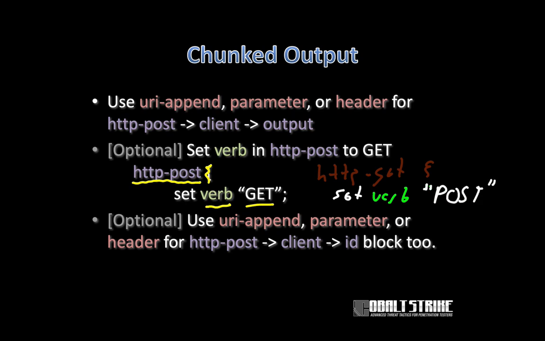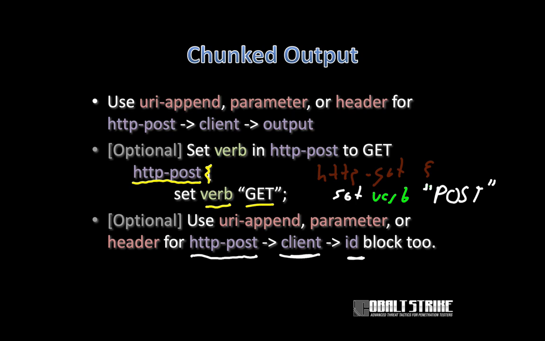So again, chunked output has nothing to do with the verb, but you have the flexibility to make that what you want. So if you want the HTTP post block to do gets and you want the HTTP get block to do posts, you can. No problem. The other thing too is the HTTP post block does have to send back the ID for the beacon in its client block.